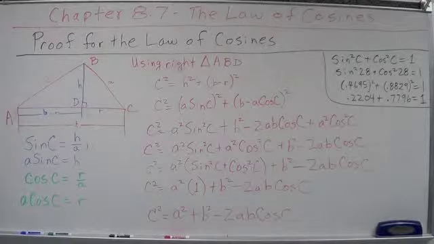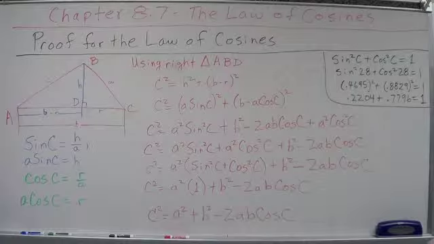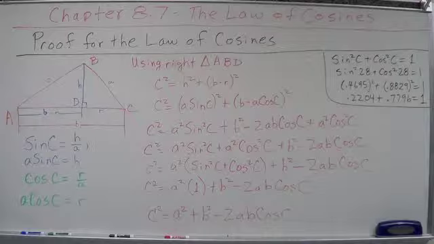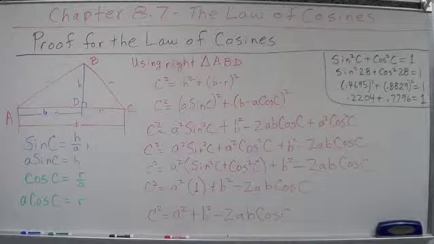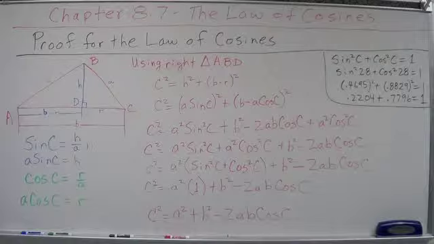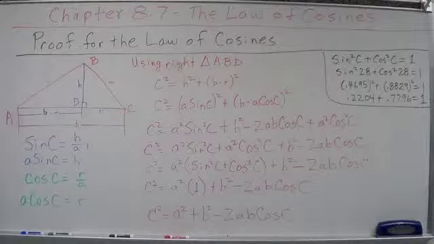What I want to do in this clip is go through a proof for the law of cosines. There are several proofs you can use. This is one that you can use, and basically it shows the level of equation and algebraic manipulation that you are expected to know, be aware of, and be comfortable with at the pre-cal, college algebra, trigonometric level. As you go into calculus, you're just expected to be able to manipulate this and have it work.